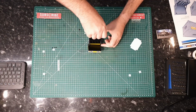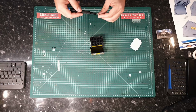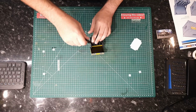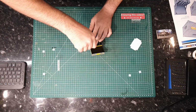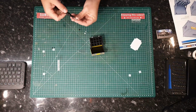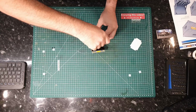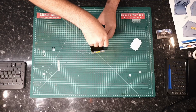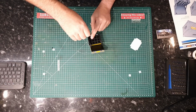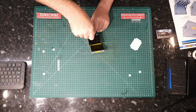Now, I should point out that the next issue is all the little fuel rods. However, I'm only going to show you this far today because I do have the mods coming from Mike Lane to make this plutonium box look a lot better. But they haven't arrived yet. So I figured I'd still do the video and show you how this goes together. And then I'll do a separate video with the Mike Lane mods.